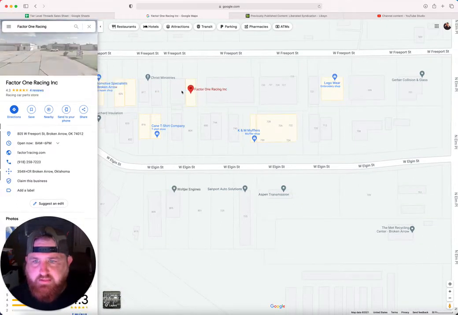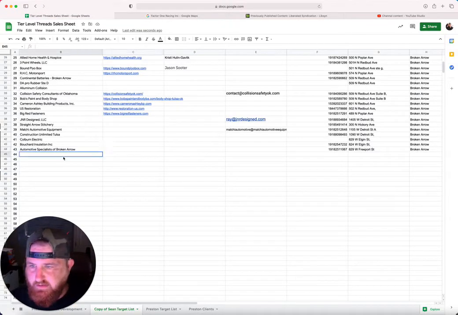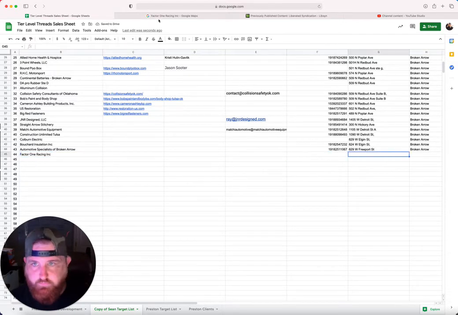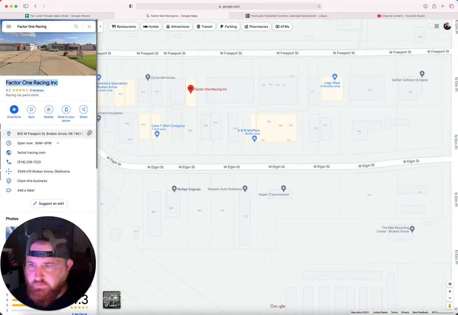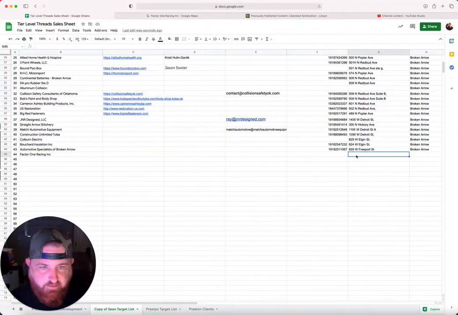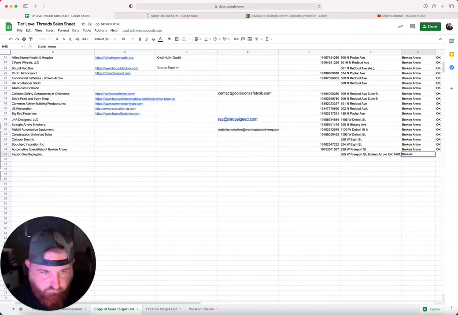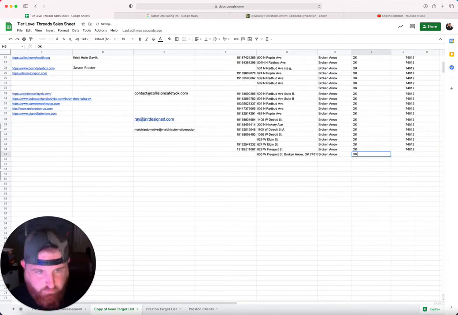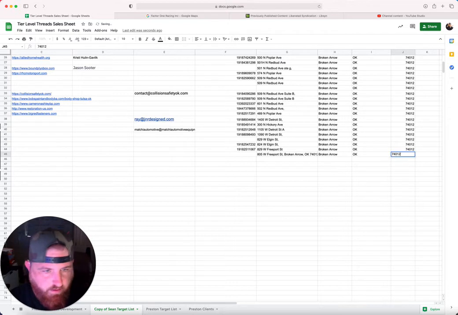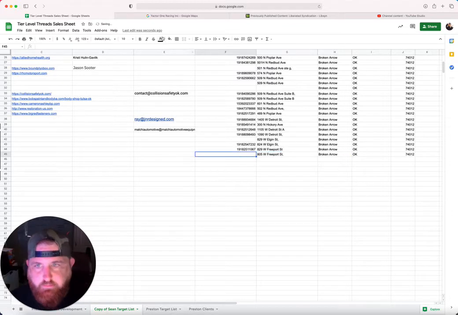Factor One Racing, a lot of car racing type companies back here as well. There's another one over here I'm going to show you in a second that I'm going to put on the target list that does go-kart engines, and they're very well known nationwide. So it is really cool to see some of these companies that have national footprints right in our backyard, and we're not even doing work for them yet, but we will be, because they're going to get to know us, and we're going to get to know them, and we're going to find ways to build valuable relationships, friendships, business relationships, strategic relationships. It all goes together.